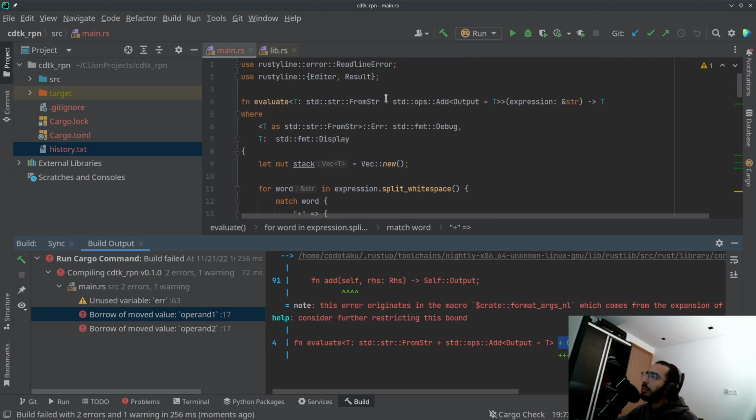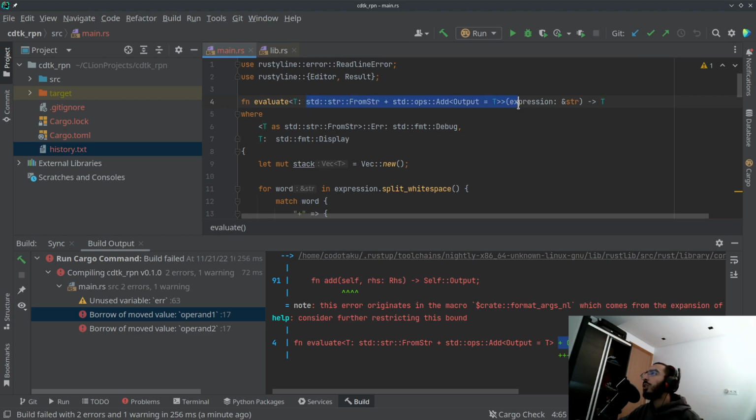But basically, from all this crazy stuff, we can do something really interesting, which is the fact that in our evaluate function, we're interested in the generic T. We're interested in numbers, not numbers, but numerical values, floats, integers, whatever numeric value.